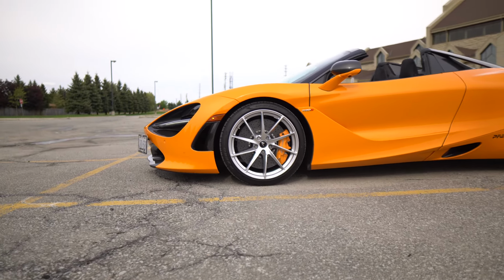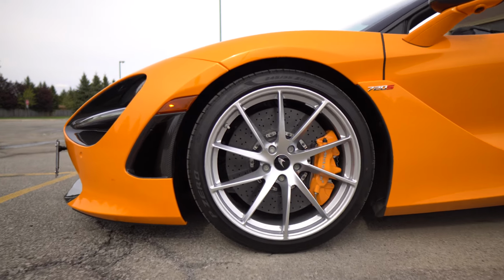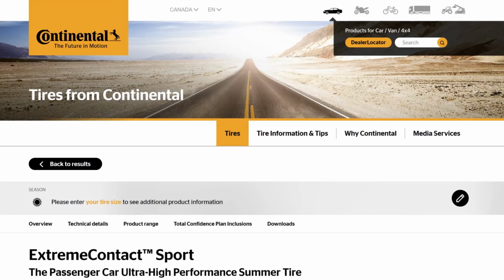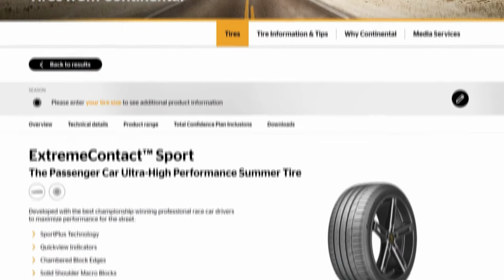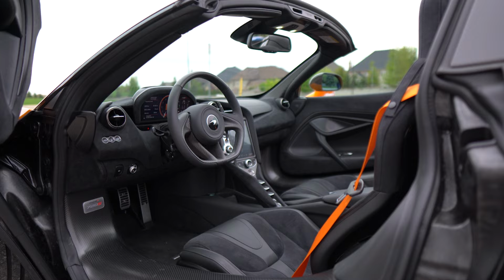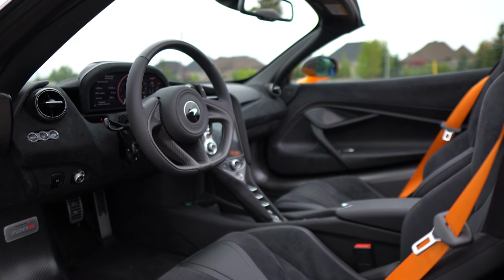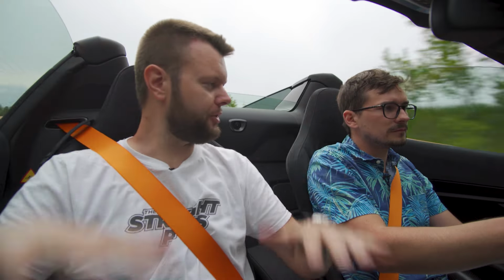I think this looks absolutely perfect, and I love the brake calipers, how they're color matched. Yeah, the calipers are huge. They look really good. And the Continental recommended tire would be the Extreme Contact Sport. There's a couple more things I want to mention about driving it. Your line of sight, what you can see, there's so much visibility. Yeah, you're not as low to the dash as a 911, but you still have extremely clear visibility and you're low to the ground. Yeah, it just looks like there's nothing in front of you.